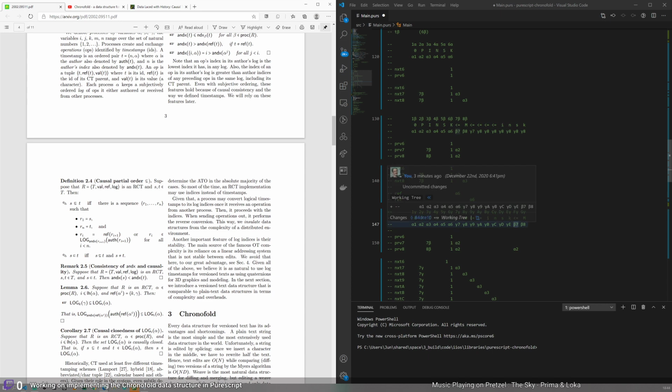And that's exactly what beta 7 here is, a local timestamp. So we can convert it to a log index, but is it to its log index or to our log index, right?